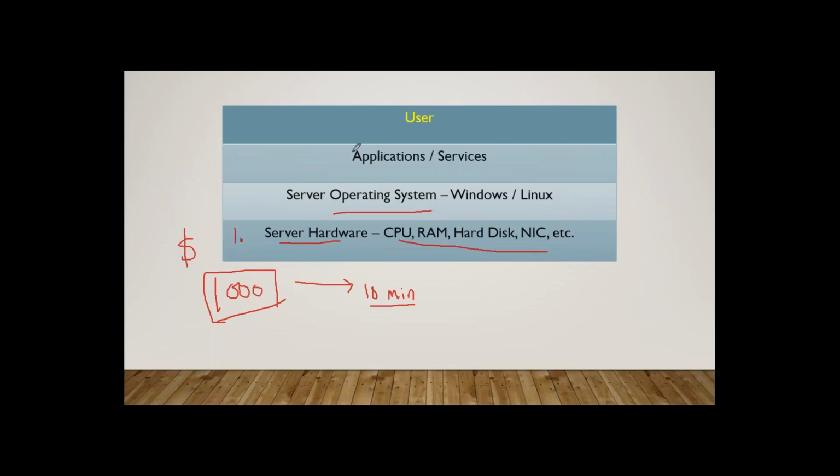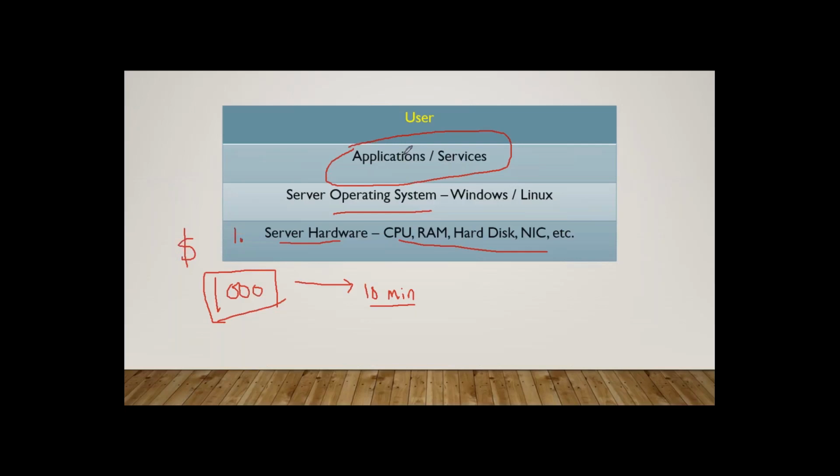Then what we can do, friends, we can simply run our application. Our business has started now. We can simply run the application and our business has simply started. This is the concept of cloud computing here, my friend, right? So instead of taking physical servers, instead of taking server operating system DVDs and all those things, we can simply go to the cloud provider. They are offering everything to us. Whatever servers with whatever configuration, whichever operating system, the latest version, whatever operating system is available in the market, they will provide you everything. We can simply run the application there.